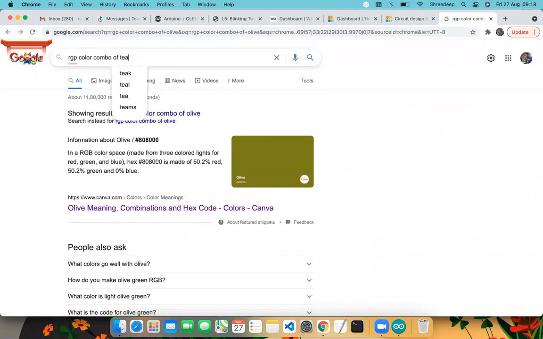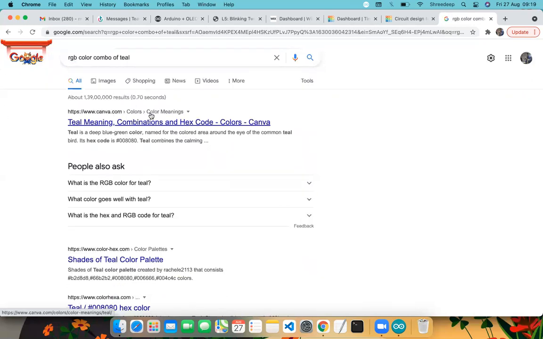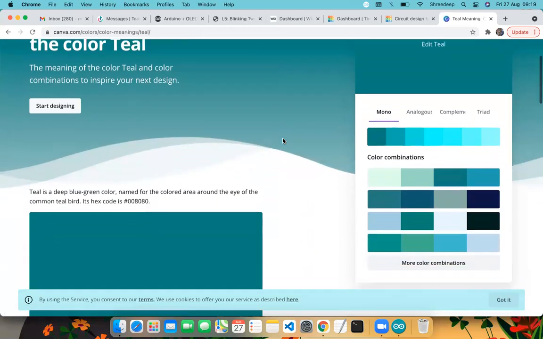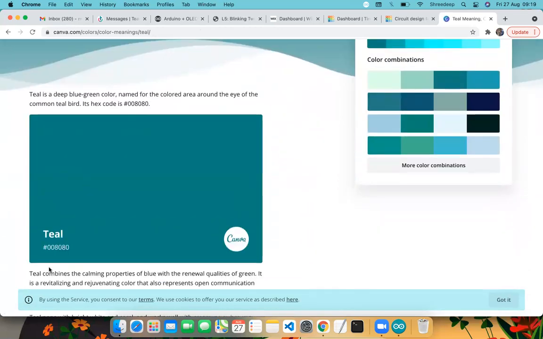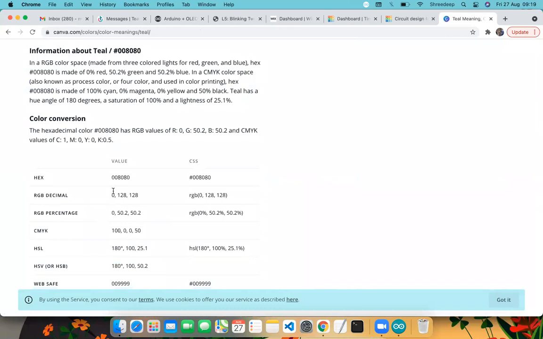Teal is the color, right? It's 008080. It's basically a deep blue-green color. And this is the RGB code 0, 120, 120. So no presence of red is reflected. So 52% of green and 52% of blue, and the corresponding color of 0, 120, 120.